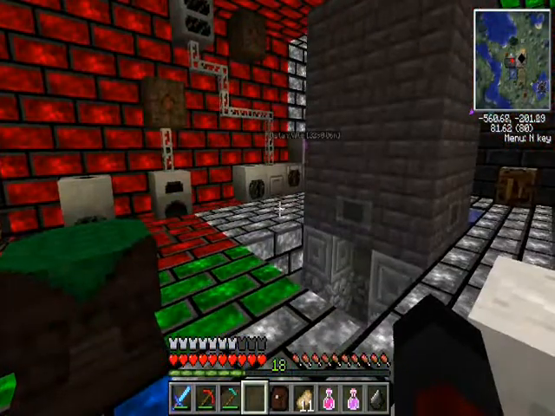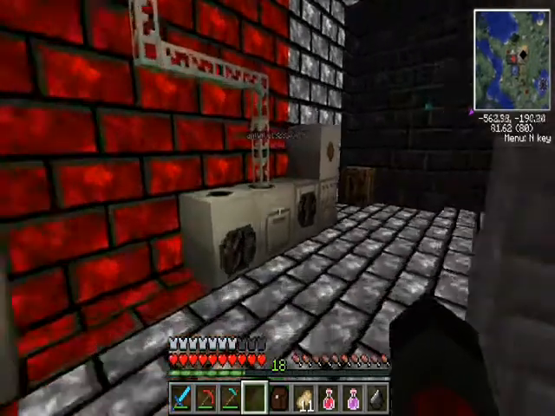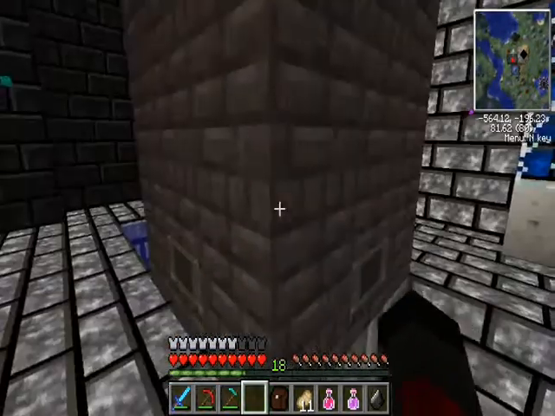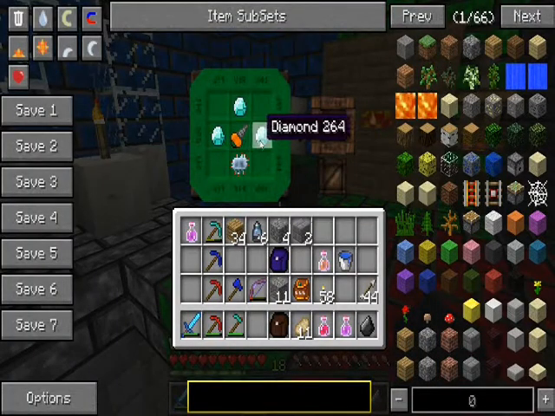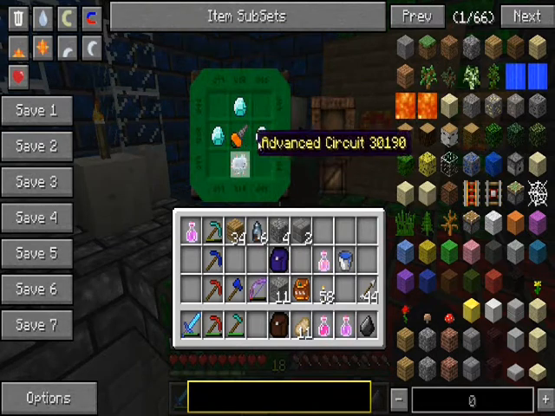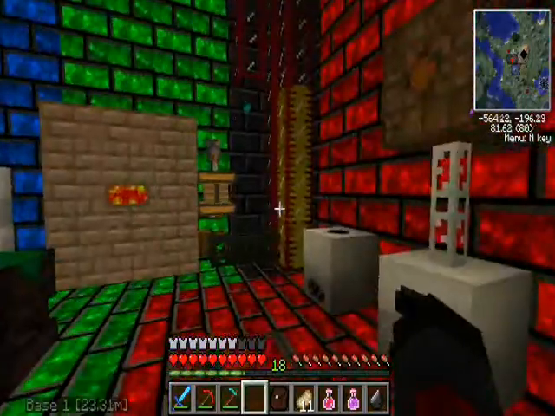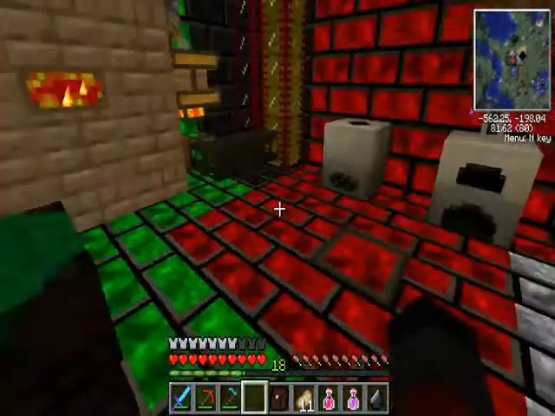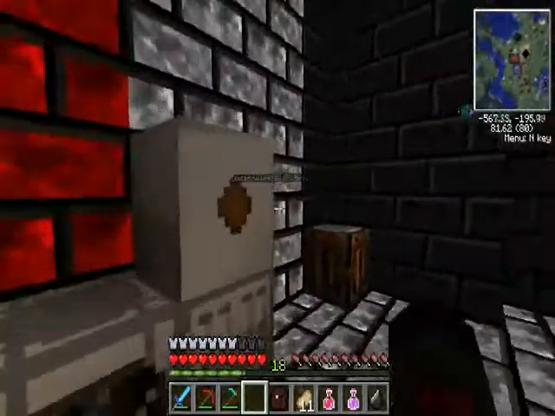So the issue is, it's going to be a lot more mining to try and find bauxite to put in the electrolyzer to get the titanium, because the mining drill takes an advanced circuit and then 2 titanium ingots to make. And you know what? I'm lucky, because to make a quarry takes a diamond drill now. GregTech, your recipes are impossible.